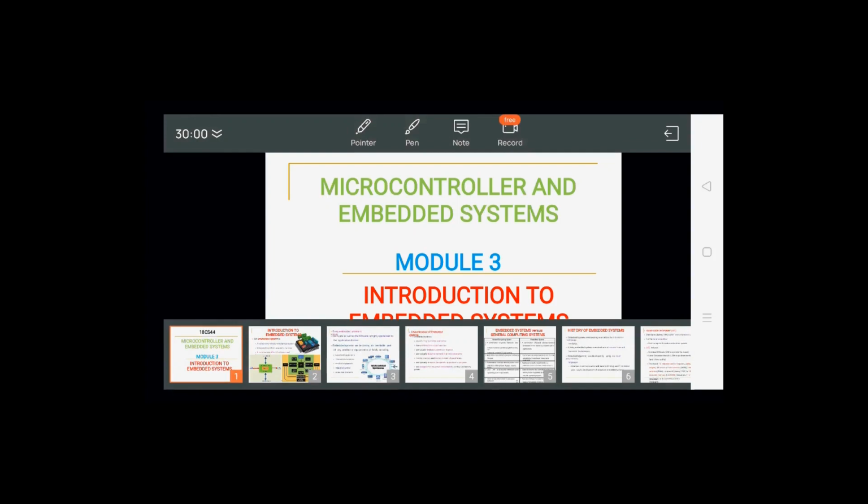The word embedded, in the sense, means made up of different parts. Okay, your cycle is an embedded system. In general, for example, I consider a cycle an embedded system because it is made up of individual parts like a tire, two different tires, right, and a body. But it is not a pure embedded system. Why? Because if you detach everything, they individually do not have any scope or any meaning. You have just a steering without anything, and you cannot call it a cycle. Or simply a tire. What can you do with a cycle tire? It is useful only when it is attached to the entire embedded system called a cycle.